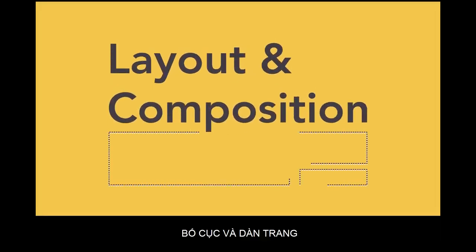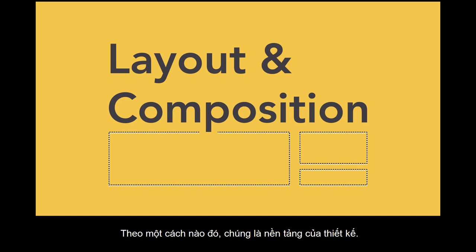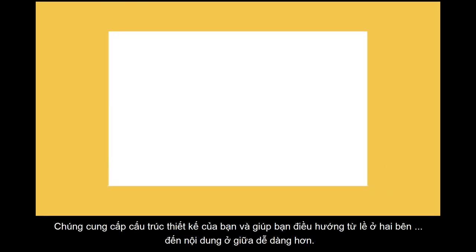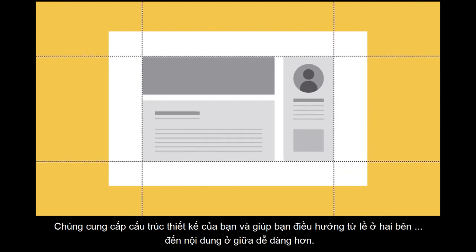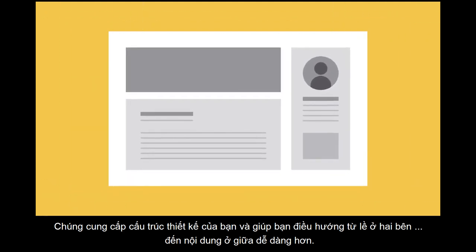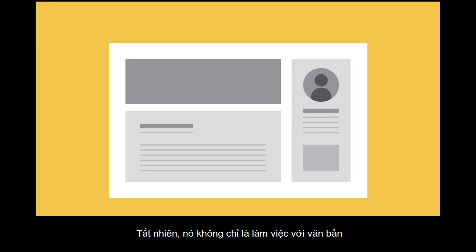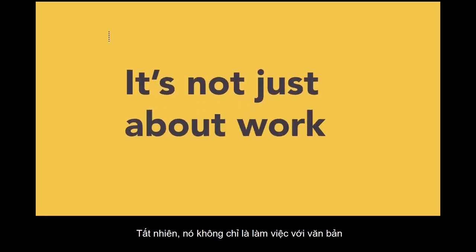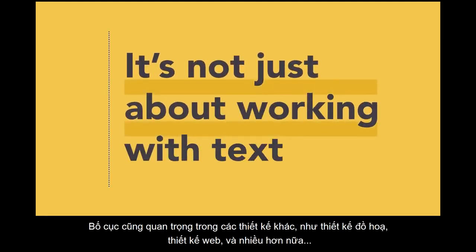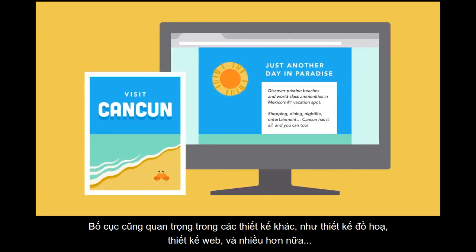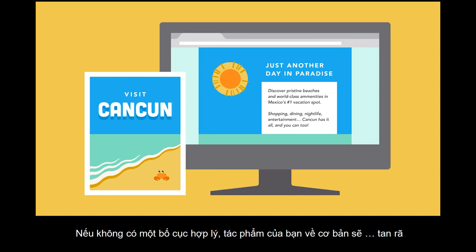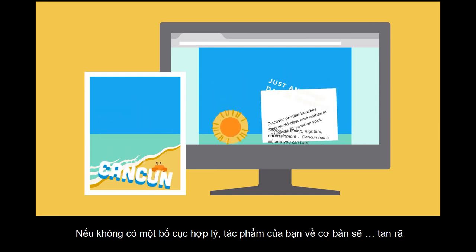Layout and composition. In a way, they're the foundation of design. They give your work structure and make it easier to navigate, from the margins on the sides to the content in between. Of course, it's not just about working with text. Composition matters in other mediums too, like graphic design, web design, and much more. Without a well-composed layout, your work would basically fall apart.